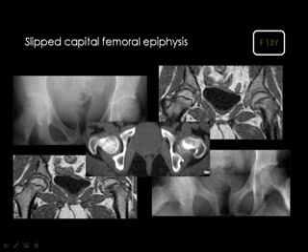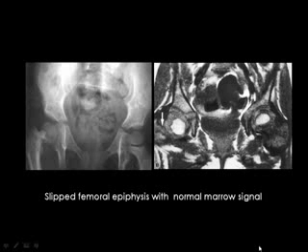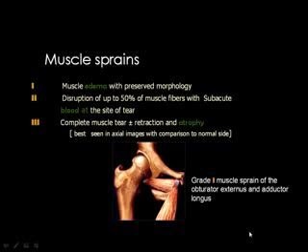On the CT scan, you can see the slippage of the epiphysis, and here you can suspect the slippage of the epiphysis. And this is a slipped capital femoral epiphysis by CT and by MRI showing an advanced case of a slipped capital femoral epiphysis. The role of MRI in these cases is to assess the viability of the slipped epiphysis, if it is viable or it is the site of Perthes disease.